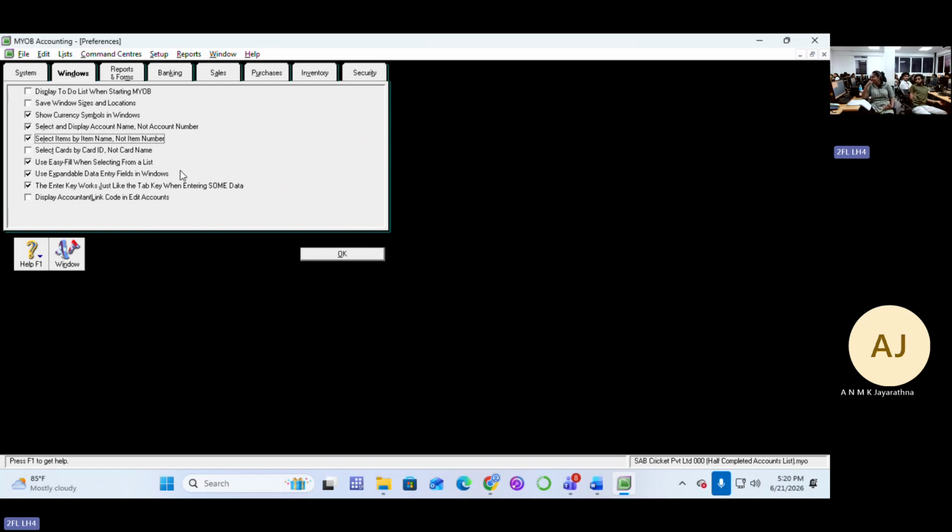So here also, when you are entering transactions, we will be entering a few transactions in the class, but in a real company there will be a lot of transactions happening. So an accounts assistant will have to enter a lot of transactions. Then you can use the enter key. So we will select that, right? So the enter key works to jump from one field to another field, we are using enter.